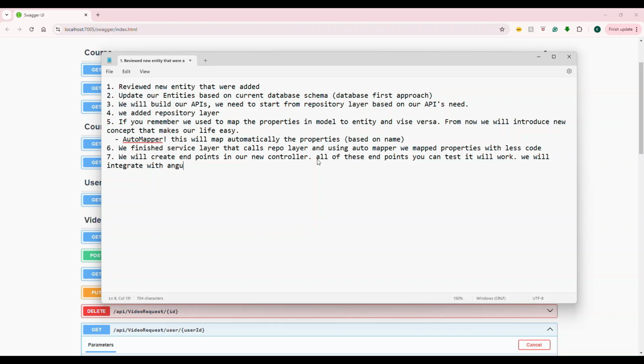Now we are trying to recollect whatever we did. We finished all this repository layer, service layer, we remembered how to do the Automapper, we created all of these things. So when you guys take this code and test it, you test it with create, update, delete, the way I showed you earlier also.